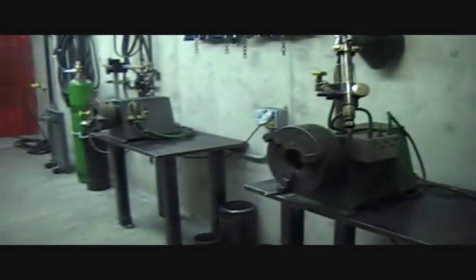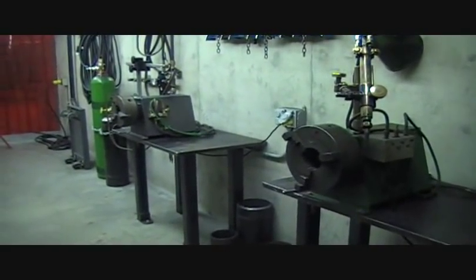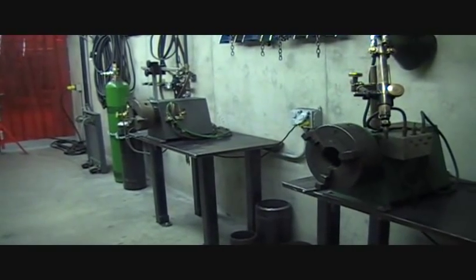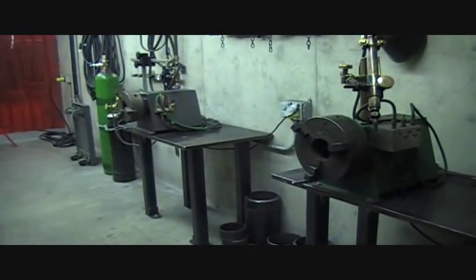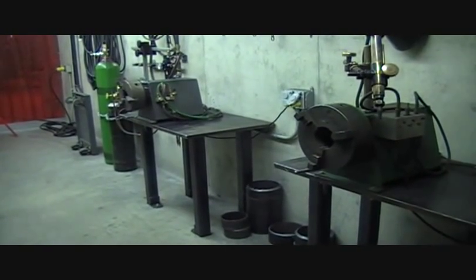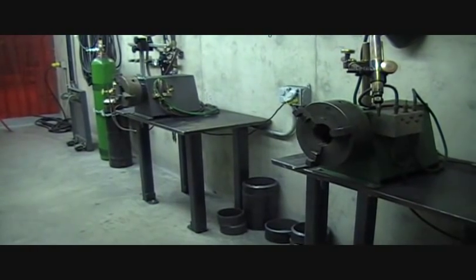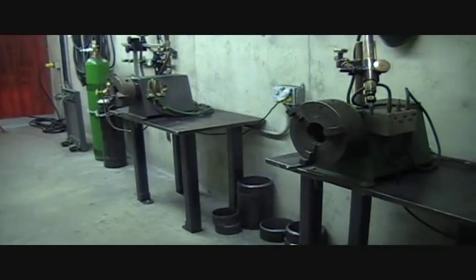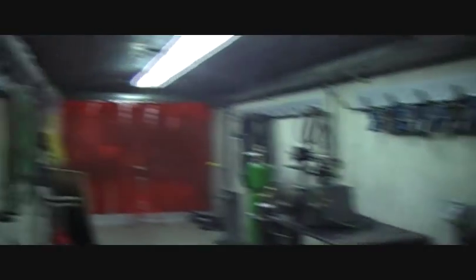This room here is where we burn our pipe for our night class and for certification testing. We don't use the pipe burners very much in our day courses because they work on big sections of pipe outside, but we do need it for preparing samples for certification testing. Pretty much everything you see in here was built by the students as well — all the racks and tables and stuff.